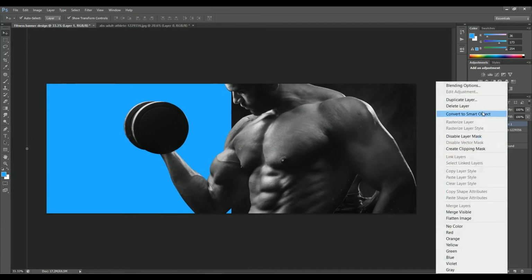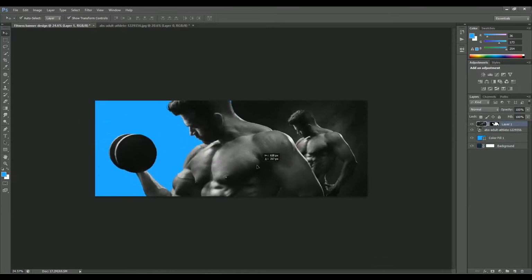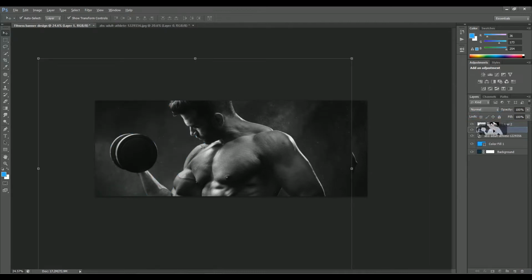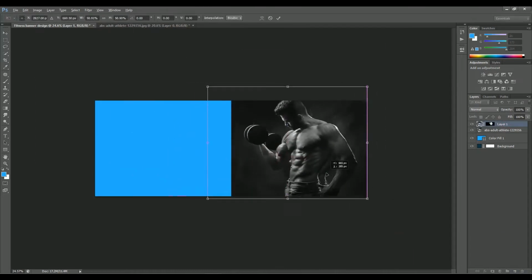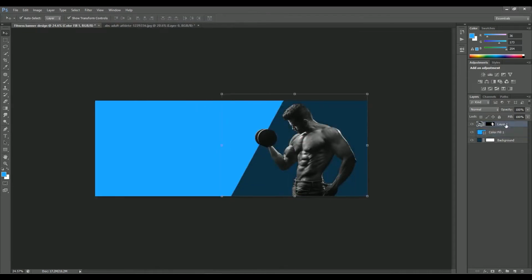Now we want to convert it into a smart object, but we can't because if we convert it into a smart object, then the mask will be inside the smart object. We want it outside of it. So to resolve this problem, let's create a dummy layer and transfer this mask on that layer. Now convert the image to smart object. Now drag the mask back to the image and delete that dummy layer. Now while holding Alt Shift, scale down the layer 1 image. Place it in the right and delete the original image. Now rename the layer as image.